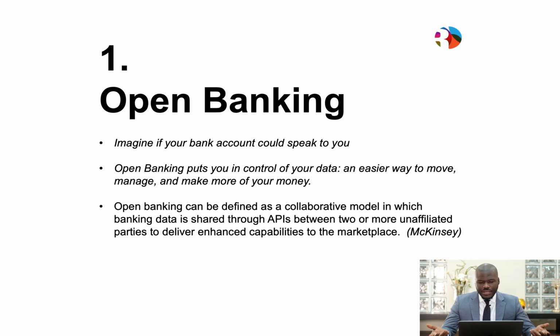Open banking can be defined also as a collaboration between banks, where banks can share information about customers with the permission of that customer. So with that, I am able to share my information, for example, with a FinTech application. If I have a bank account and I want to monitor my expenses, I could share access to my bank account with a FinTech application that tells me how much I'm spending. So that application can tell me you're spending too much money on coffee every morning. You've spent $20 on coffee this week. If you had invested those $20, you would have made X amount of money on the stock market.